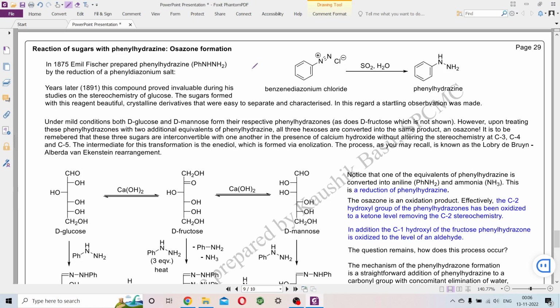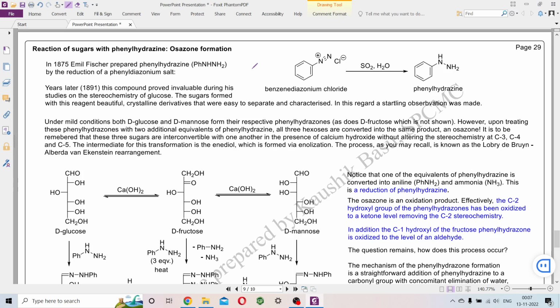Sugars are generally extremely difficult to crystallize, and at the time Fischer was working, it was very important for him to obtain crystals, because characterization of compounds could be done by melting point determination, and accurate melting points can only be determined if you have a crystal in your hand. Sugars proved to be notoriously difficult to work with.